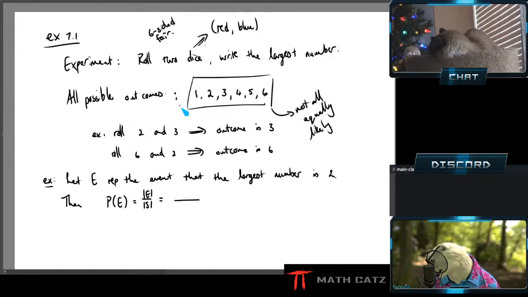But when I am trying to calculate probabilities, I need to conceptualize creating this outcome in a way where all the things I'm counting are equally likely. So now here I'm going to count the pairs, let's say here red and blue, because all possible pairs of numbers for these 2 dice, those are all equally likely. So when I look at how many different pairs I can get, there will be 36 possible without any restriction, because I have 6 possibilities for the first one, 6 possibilities for the second one.